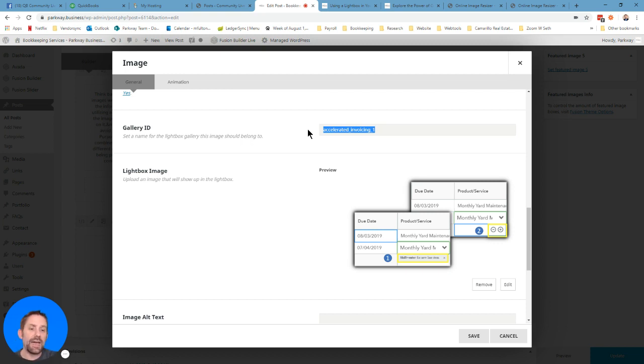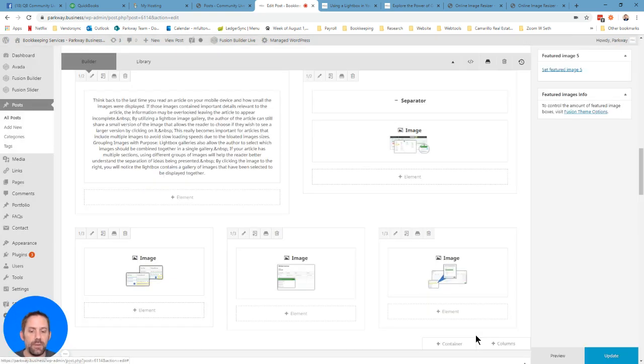By doing that, it will actually create a gallery that I can group the images the way I want to, to show the important information at the important time. If you have an article that is using multiple sections or covering multiple topics, this is really important to help keep people on point with what they're reading if they're looking at the image right at that time. Also, keep them from being confused.